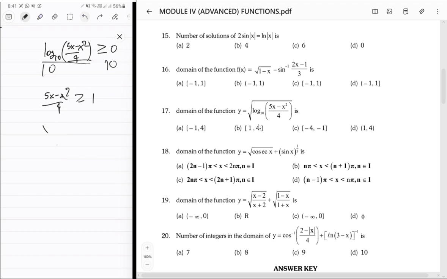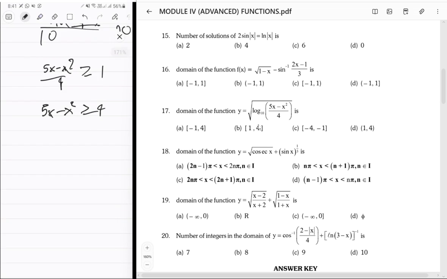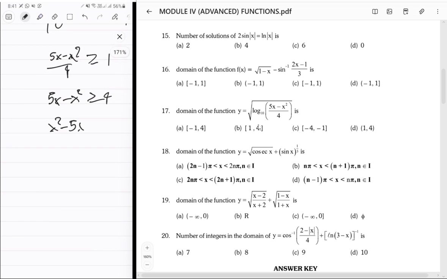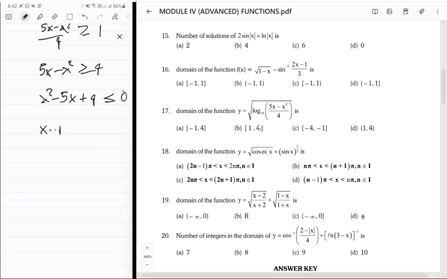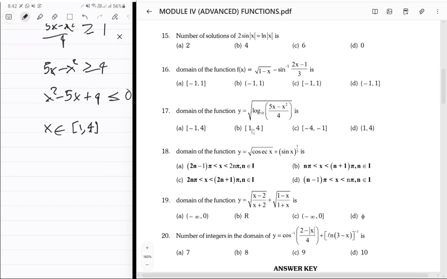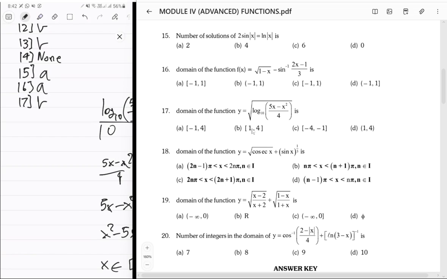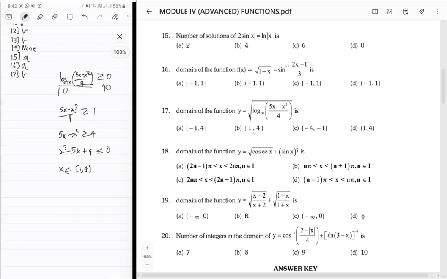Okay, just calm down a bit. Don't rush this. x squared minus 5x plus 4 goes over here, right? Less than or equal to 0. So basically (x minus 1) times (x minus 4), you can see x belongs to 1 to 4. Makes sense, right? To solve this inequality. So 1 to 4 is the domain. What's tricky about it? That should do it.